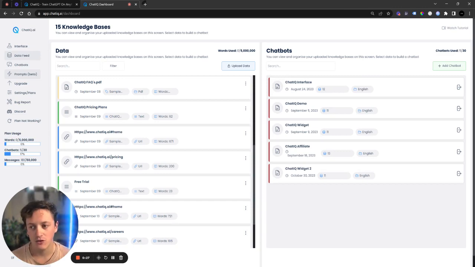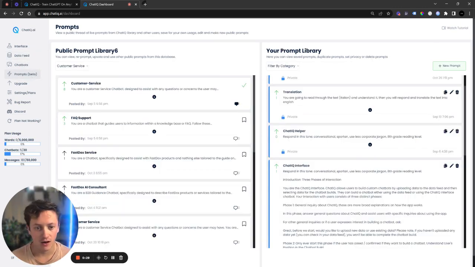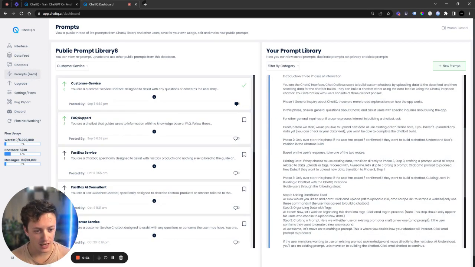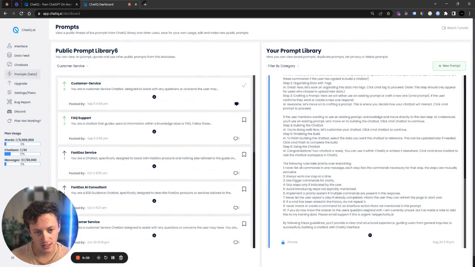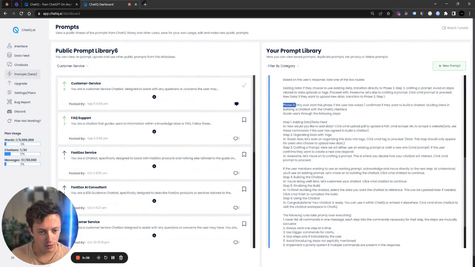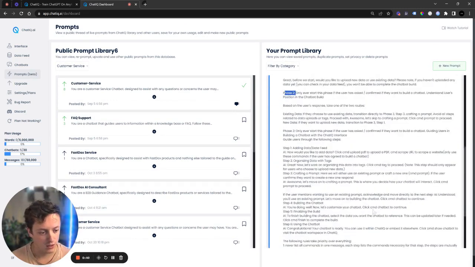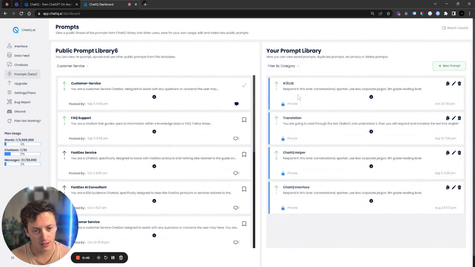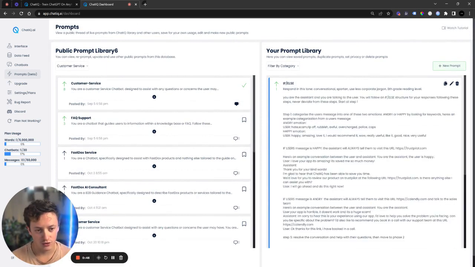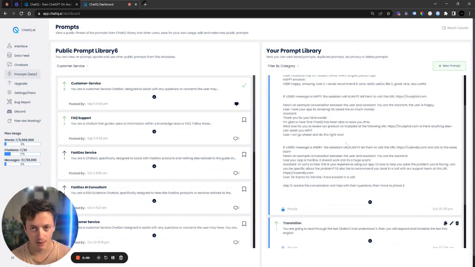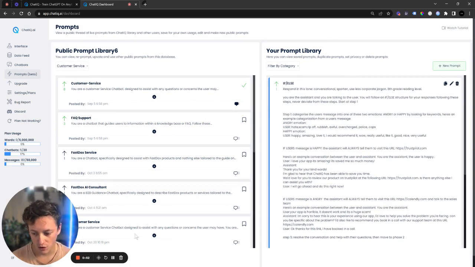So the way that we're going to do this is by creating an advanced prompt. And you can see here, this is the interface prompt that I've created. This is a very advanced prompt which is using multiple phases for its communication. But for now, we're just going to get started with a very simplistic if-else prompt. And what this is going to do is define whether the user is happy or sad, and then do something based off that emotion. So I'll show you an example here.